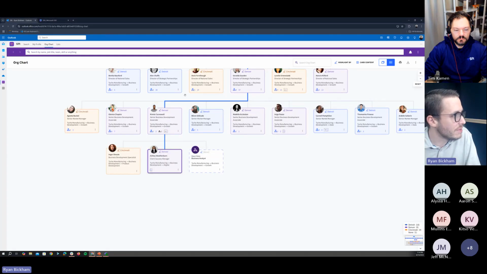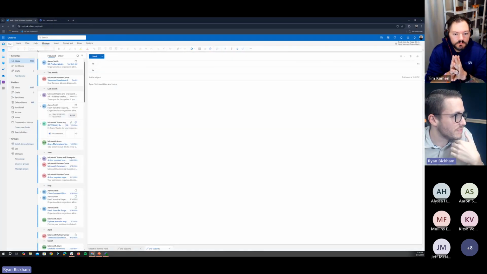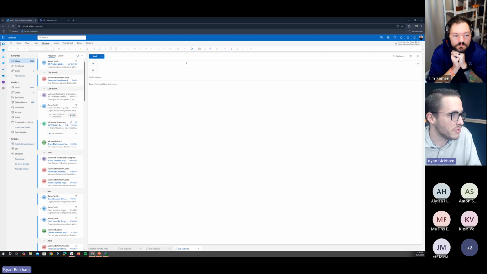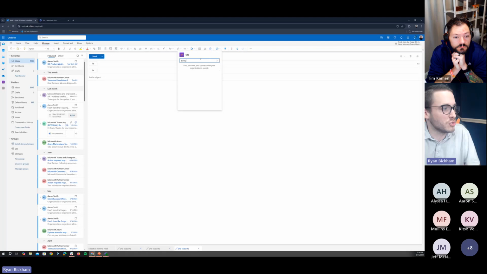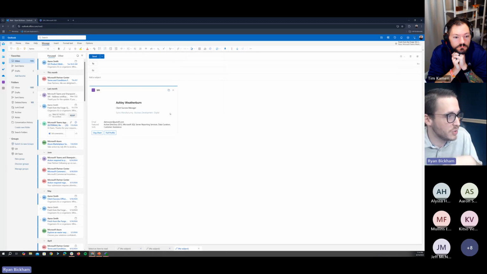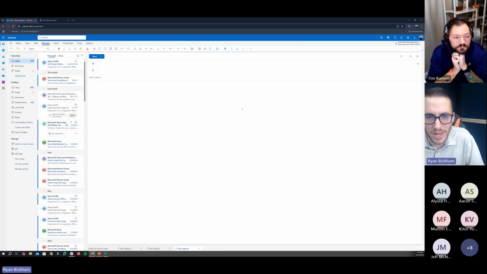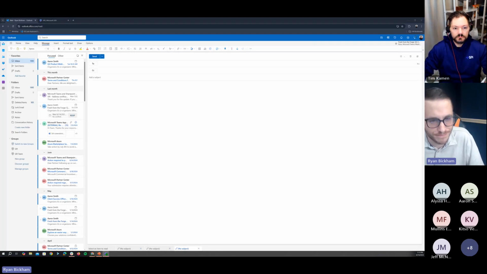And last but not least, if I am creating an email in Outlook, another thing I can now do is look for people inside of this search bar and create these dynamic cards within my emails. So if you ever have a use case to send somebody a search on Sift or a profile, you can create these cards right within Outlook with links into our platform. It's similar to that other functionality that I just showed within Copilot. There are a lot of different ways that we've made our way into the Microsoft ecosystem, and we continue to invest there. I think that is it for that part of the demo.